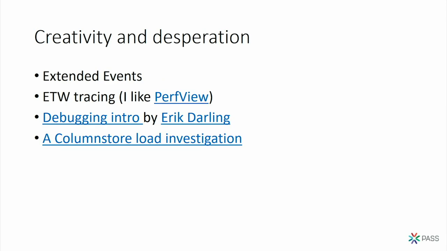Let's say all that stuff doesn't work. I look at waits and latches and spin locks. I still don't know what to do. You can get more creative. So you can use extended events to get a fire hose of useful or not useful data. You can do something called ETW tracing, and that will tell you within the OS where are we spending CPU on which call stacks. And that can give you useful hints as to where the problem could be.